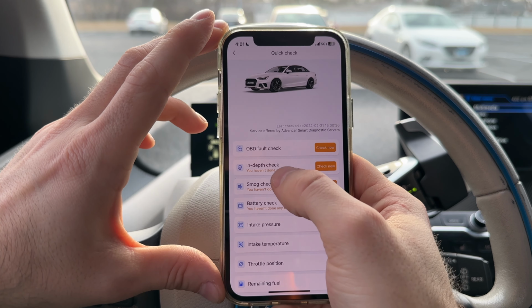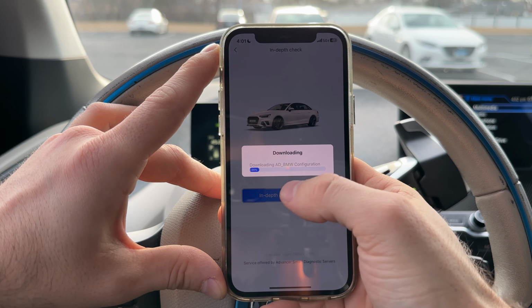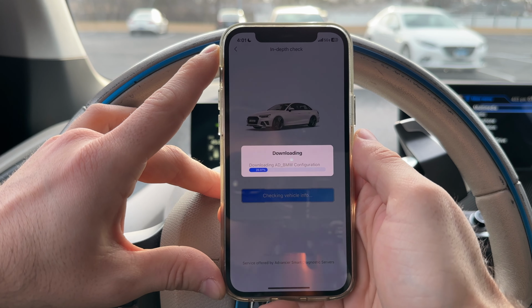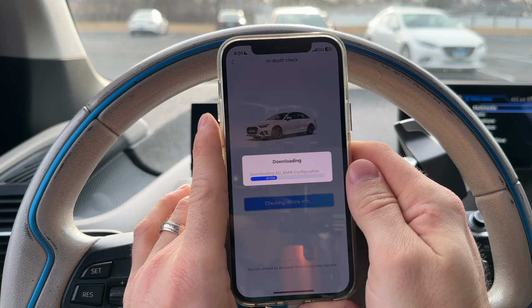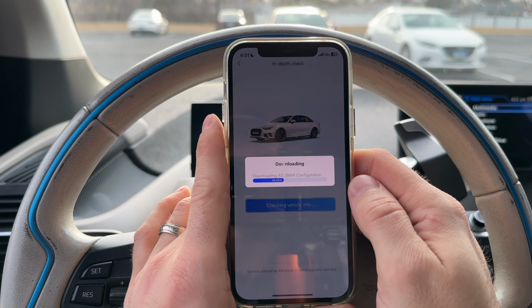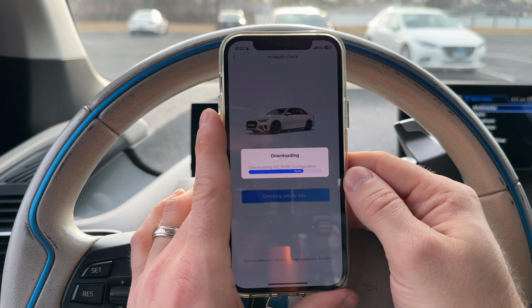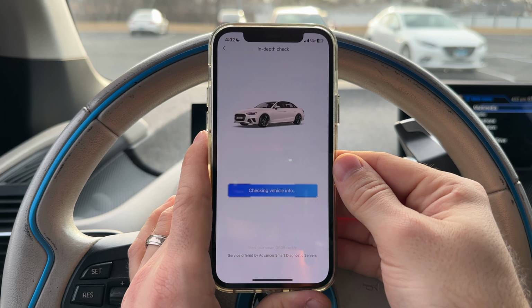So, well, let's just jump into the in-depth check. So we're going to click on that. As you can see, it has figured out that this is a BMW, so it's downloading the configuration for this vehicle, or for at least this type of vehicle. That way we don't have to have a lot of data on the phone. If you're only using it on a certain vehicle or make and model of vehicle, you don't have to download a bunch of stuff on your phone. All right, it's downloaded the file, and now it's going to check the vehicle.